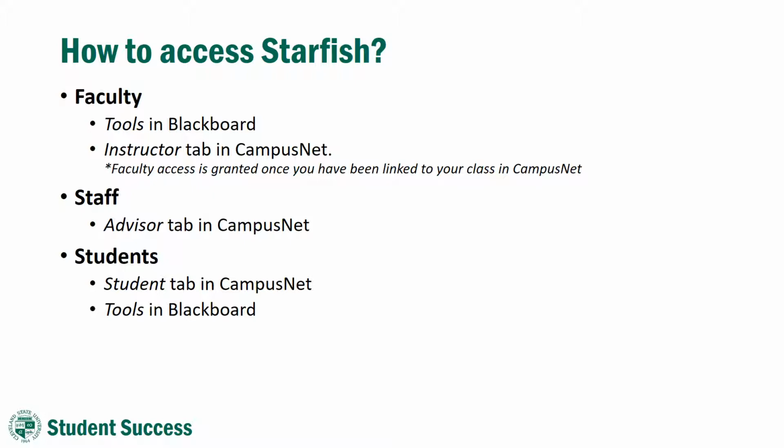Faculty can access Starfish by using Blackboard via the Tools or the Instructor tab in CampusNet. Please note that faculty can only access Starfish once they have actually been linked to their classes within CampusNet. Staff can also access Starfish via the Advisor tab in CampusNet, and students can access it two ways as well, via CampusNet or using Tools in Blackboard.